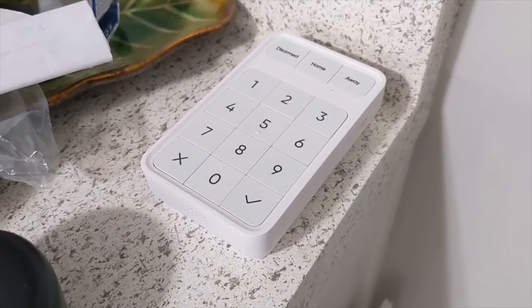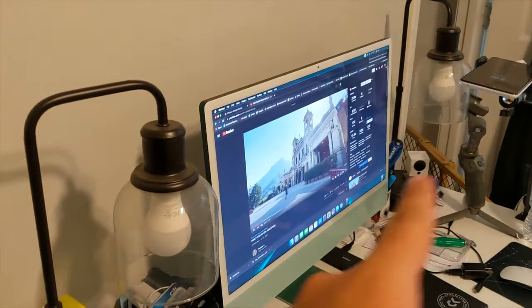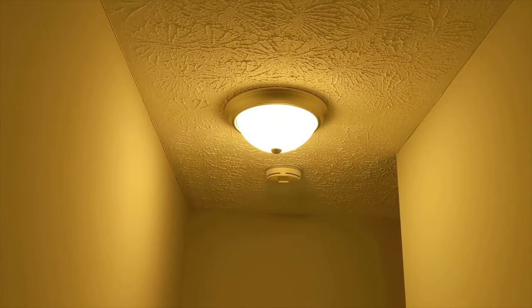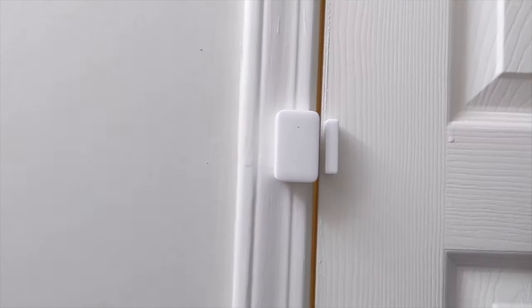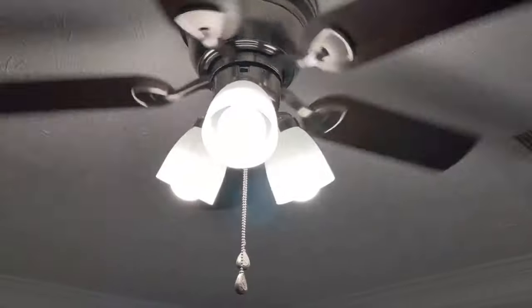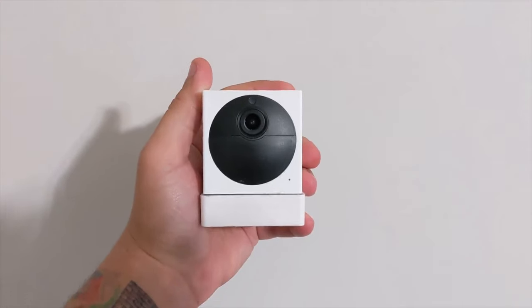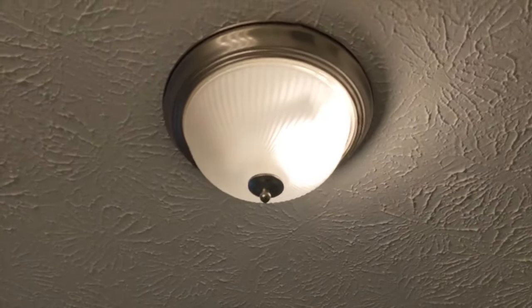The garage Google Home Mini, the garage camera, and the garage motion sensor to turn on the garage lights as we pull in. Gotta have the home security keypad. The smart home stuff for upstairs: these three smart bulbs — even though one's out — these two with the computer for recording vlogs, this camera, this smart plug, these two smart bulbs in the hallway, also those two smart bulbs in the hallway, that smart bulb on the stairway lights, the two smart bulbs in Kaylee's room, Kaylee's Google Home, the two smart bulbs in the bathroom, the smart sensor that will cut these bathroom lights on if they're on too long because Kaylee forgets to turn them off, the three smart bulbs in the master bedroom, these cables that actually go to the three LED strips around our bed, this Wyze camera, my queen's Google Home, the smart plug for the fan, the four smart lights in the bathroom, two smart lights in this part of the bathroom even though one doesn't work, the bathroom Google Home, and the smart light in the closet.